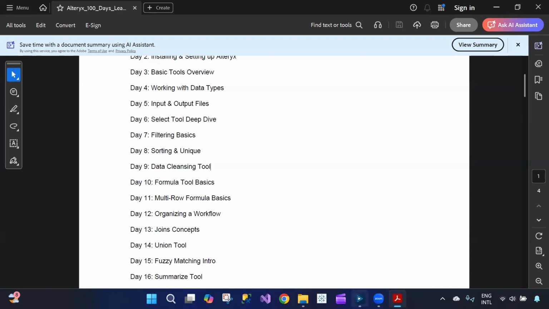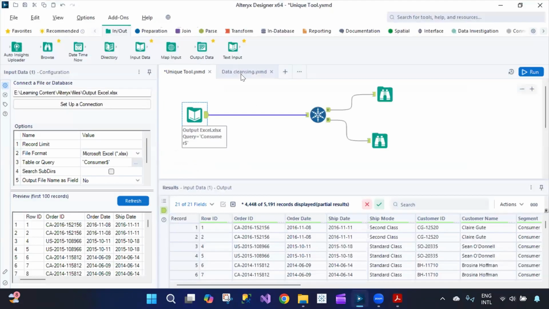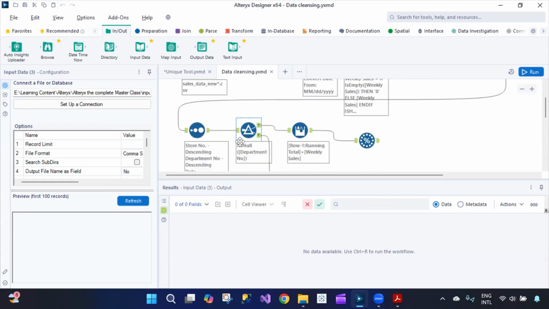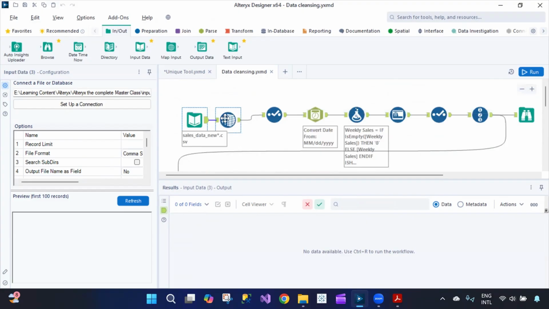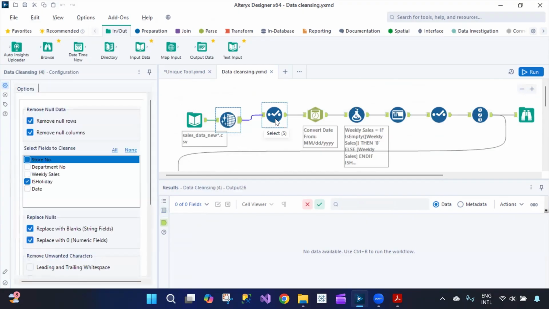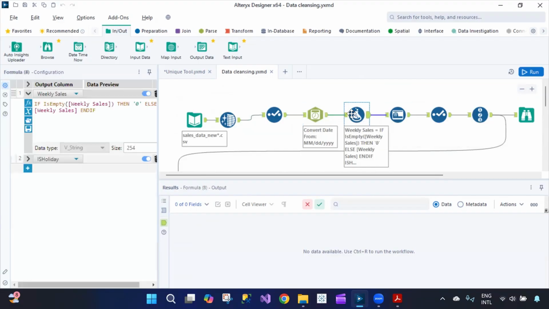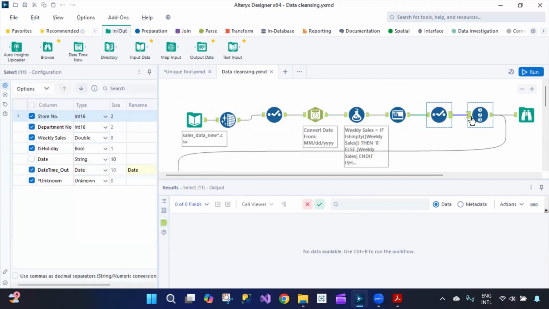So when we are receiving any data, I have created one sample project here where I am using a lot of components, but I'm not going to explain this. I'll just show you what all the things it is doing. Basically it is cleaning the data and then selecting, and some other components like a formula, which we have not seen as of now.